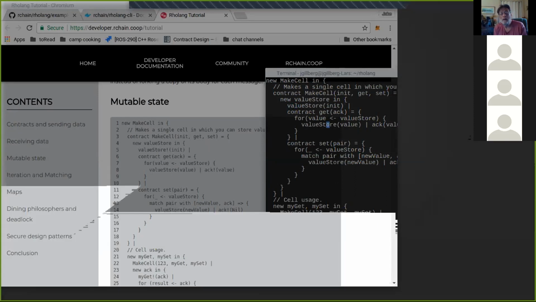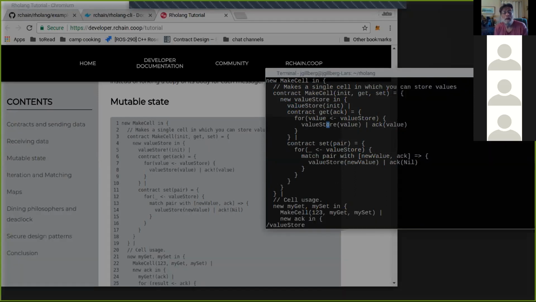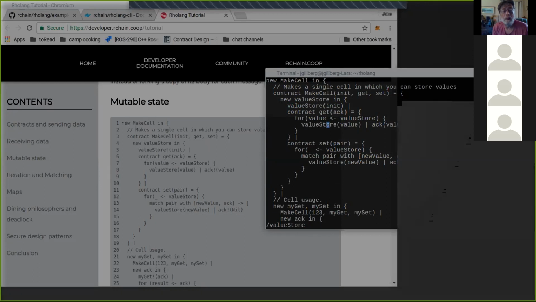Ah, it looks like this is a hanging exclamation mark that we don't really need.